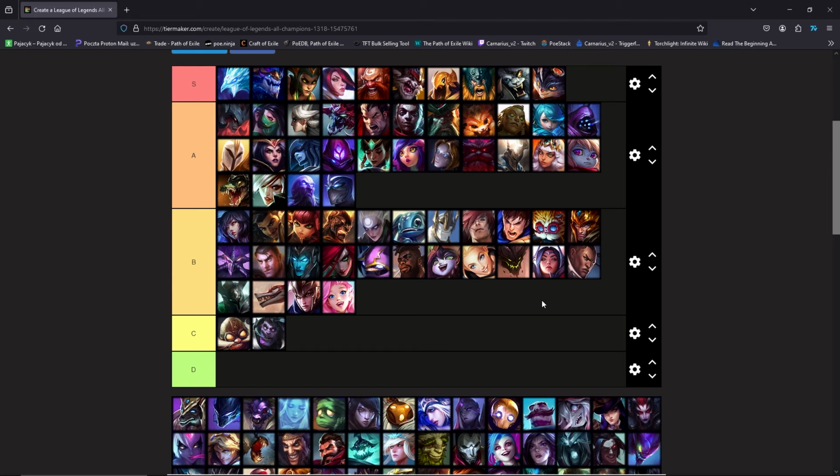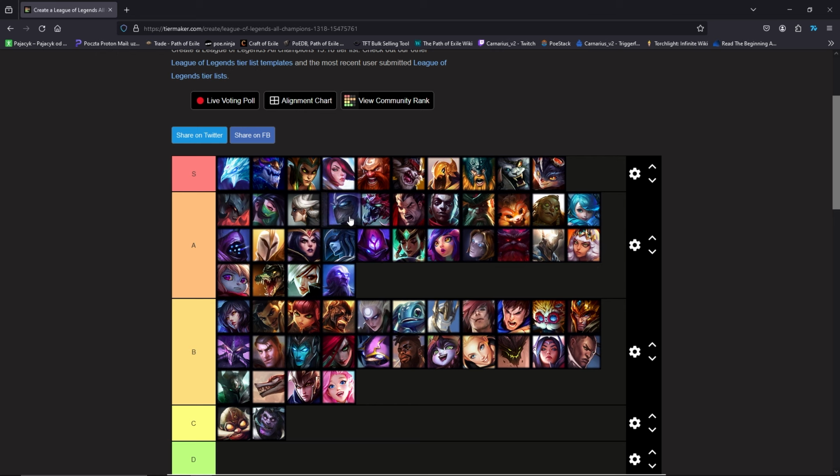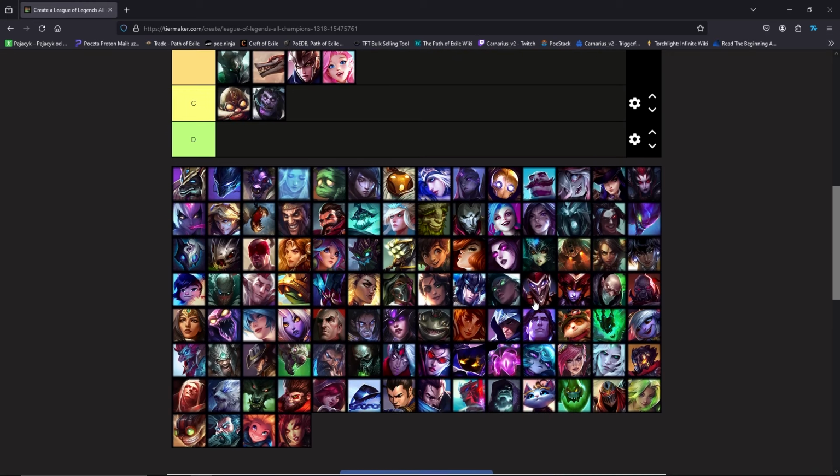So overall, easy A. Good Shen players are very hard to deal with. I played against Xpetu. There was one more Shen one trick that was also very good. I played against both of them, very hard. Against the best of the best Shen players, honestly, this matchup even gets closer to the top of the A tier list. Maybe even closer to S, but yeah.